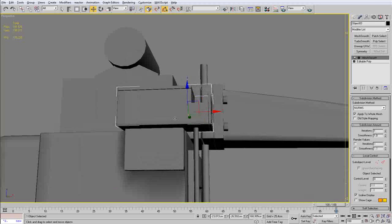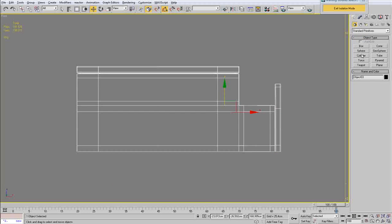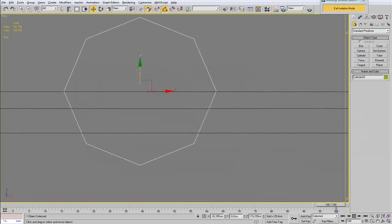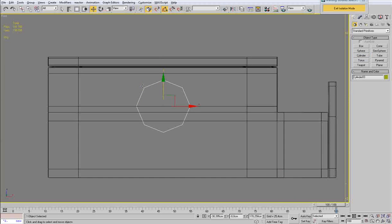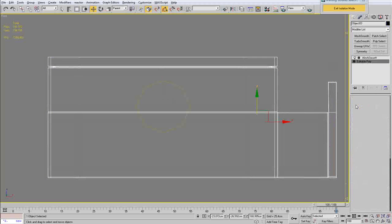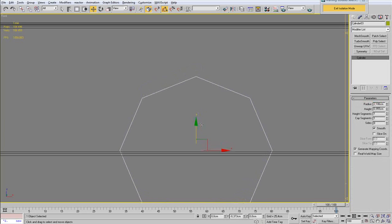I'm just looking around a bit to see if everything's alright. So now I move to the front view and isolate only the new element we created, and I'm going to use a cylinder here to help me cut the shape of the cylinder on the side of this element. But again, we're going to need only half of the cylinder, and everything else to the bottom will be straight.